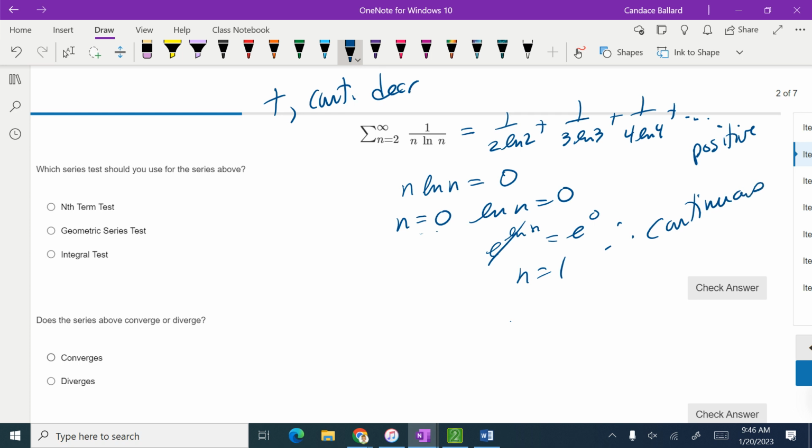Now we have to do the ugly part, which is the derivative, right? That's how we prove decreasing: we take the first derivative and see what interval would make it negative. Now, it's up to you. If you leave it in n's, I'm okay with that. We really probably should convert it to x's, but I'm just going to stick with n's because that's what I showed you, okay?